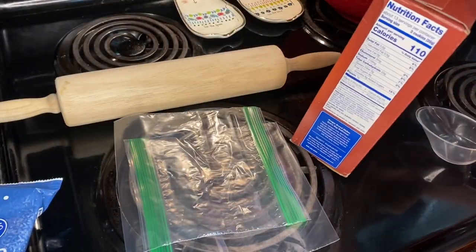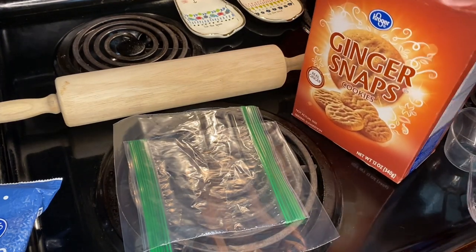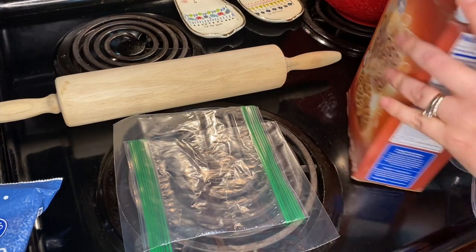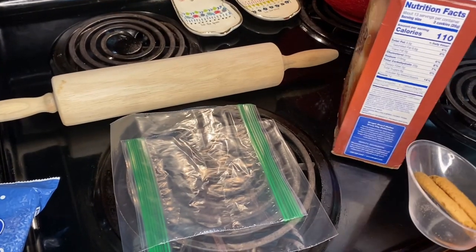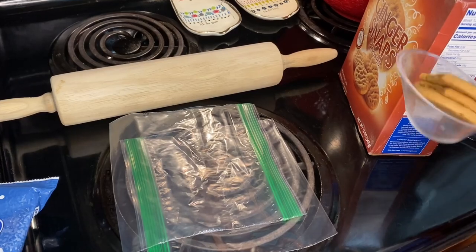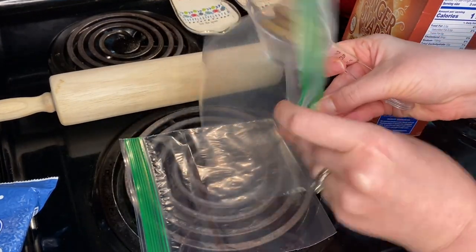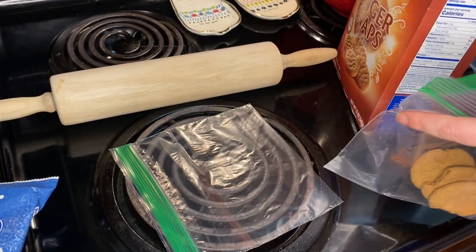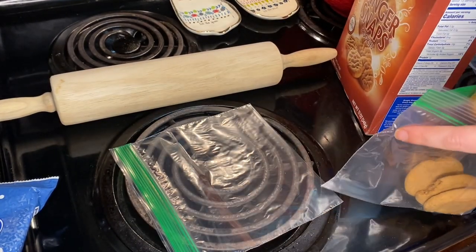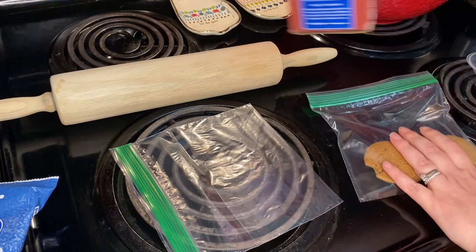While the white chocolate is in the microwave, I got the ginger snap cookies and the graham crackers. And I put them in Ziploc bags. Well, I measured them out first. And then I got the rolling pin. This is the easiest way I found to crumble up any kind of cookie. I just rolled over them with the rolling pin to make the crumbs.